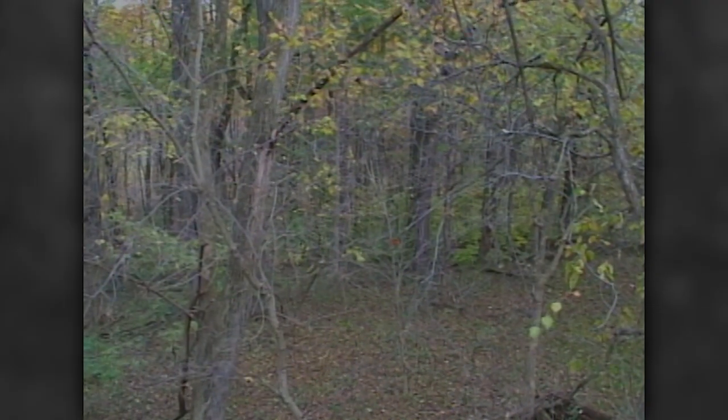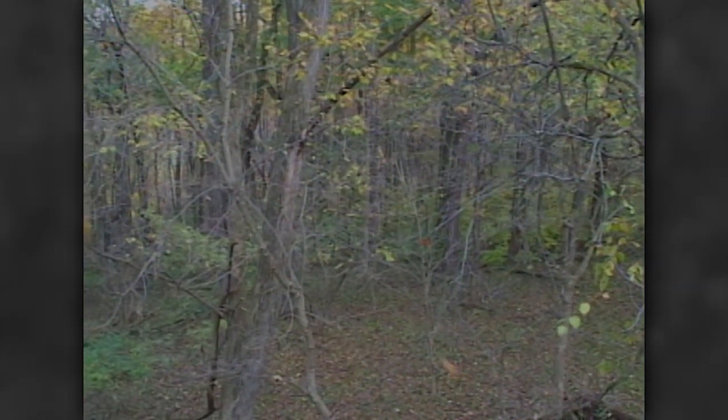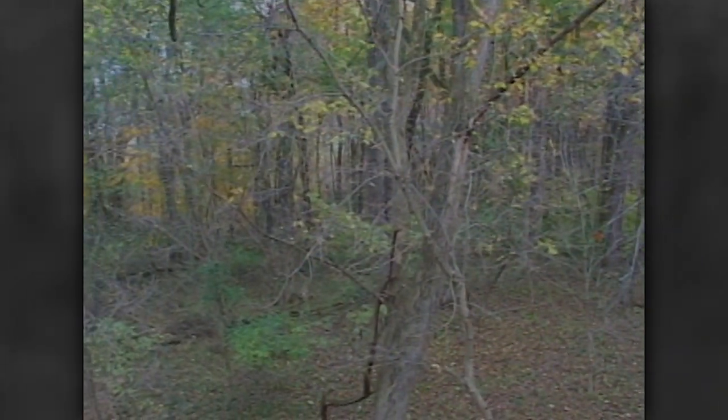If you're willing to put the time and effort in on your property, sweet spots, food plots, green fields, alfalfa, whitetail clover, winter wheat, these things create what we call sweet spots. They congregate does. The does feed there. The bucks come to see the does. This will pull all the deer off your ridges and bring them to one food source. If you can get a visual on good bucks coming out into these food sources early in the season, they'll be fairly docile and they won't change their pattern until the rut comes along. With a visual, you need to set up and hunt it early and hunt it as soon as you see the buck.